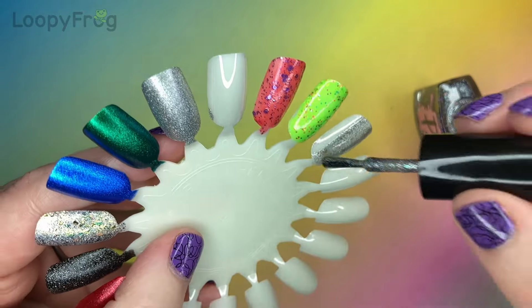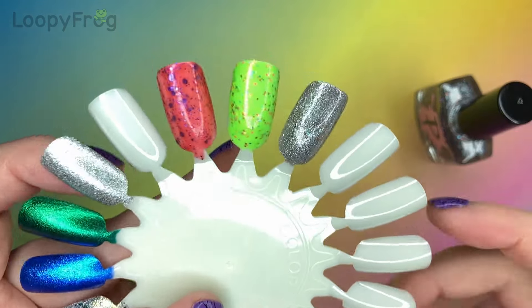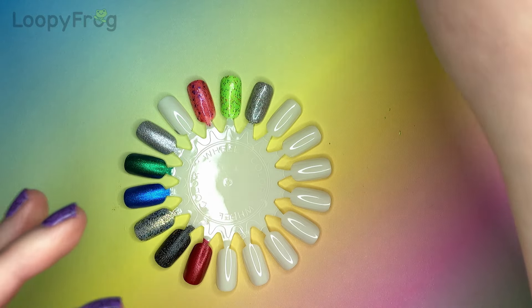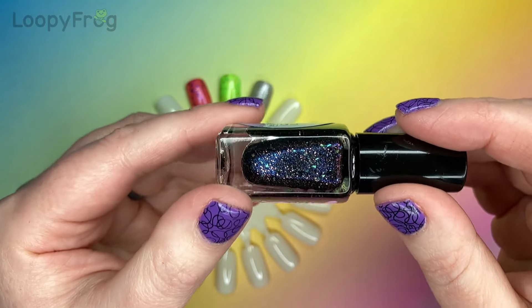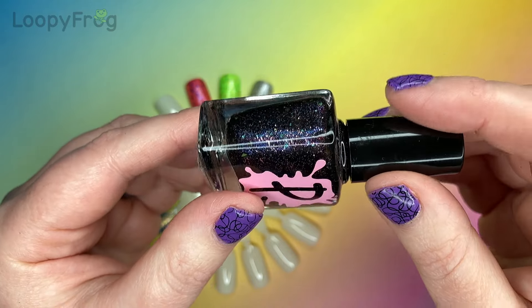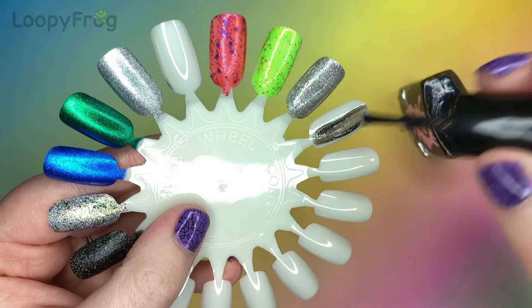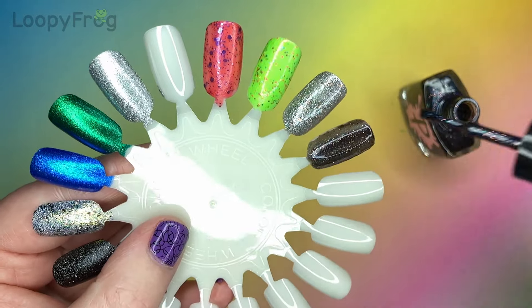They all have a very similar nice formula on the first coat. That's so lovely — you can see all the different elements there. The next one is called Sheesh. Basically there's blue to purple to gold shiftiness going on in a black base, and it's got rose pink glitter and aqua to green flakies as well. I love how inventive these are — they've been really really creative with the mixes.